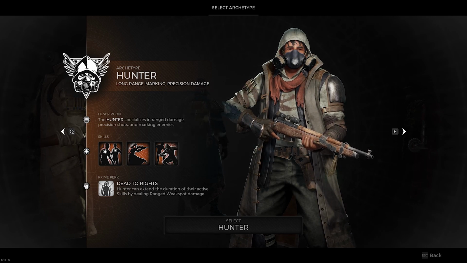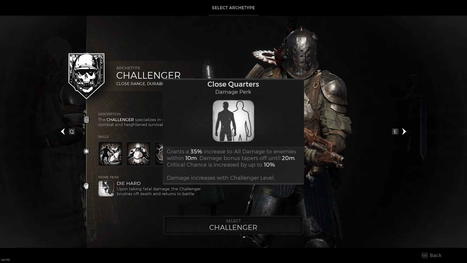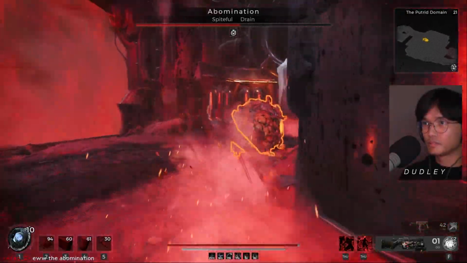For our secondary archetype, we'll be picking up Challenger. Challenger provides 35% all damage and 10% crit chance against enemies. The damage bonus falls off of the range, but with Misty Step, you'll be able to quickly close the distance between you and your target.